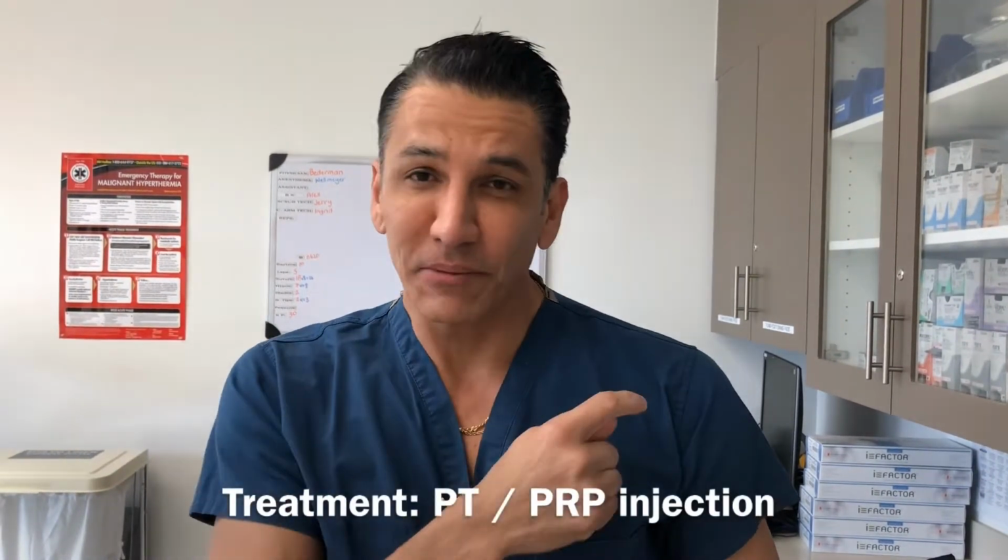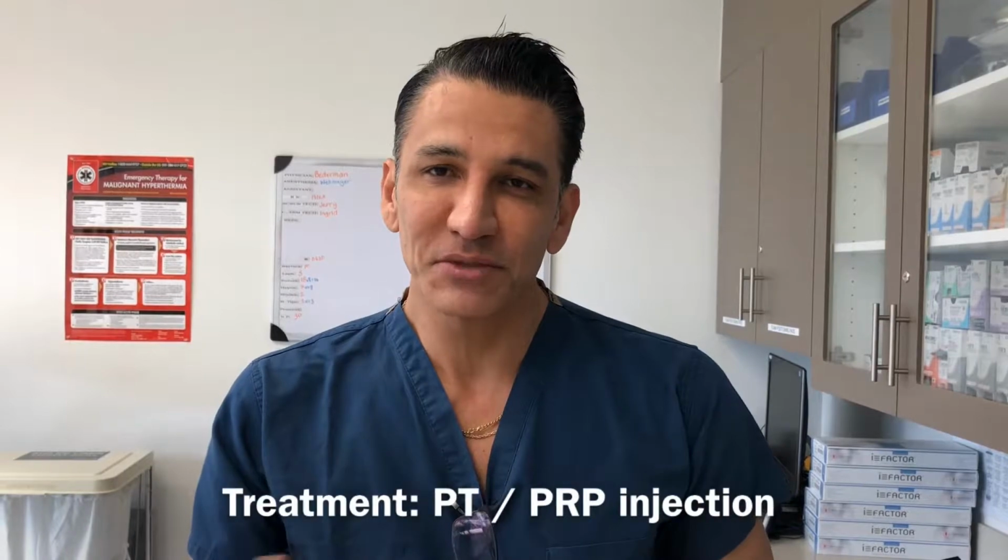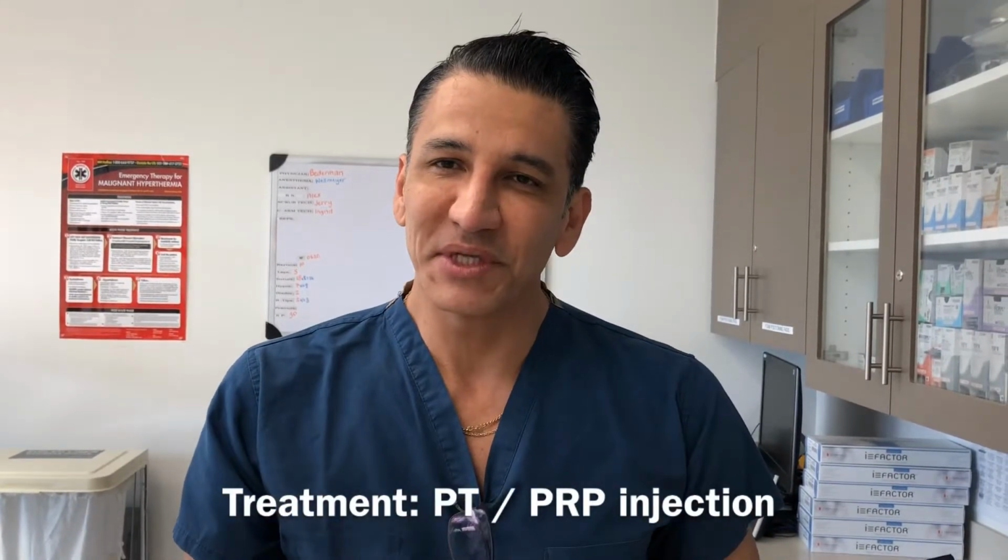So what do you do about the treatment? I've had great success with physical therapy and PRP injection. PRP is platelet-rich plasma. If they don't want to have platelet-rich plasma and they just want to do something cheap and easy, you can put some steroid in there, but I always include physical therapy and a home exercise stretch program. The exercises are on my YouTube site on how to stretch your shoulder, but most importantly, I think what cures this problem is therapy, an injection, and an awareness that it's most likely not your neck, and they probably don't need a cervical spine fusion or decompression, and it's an easy way to start.